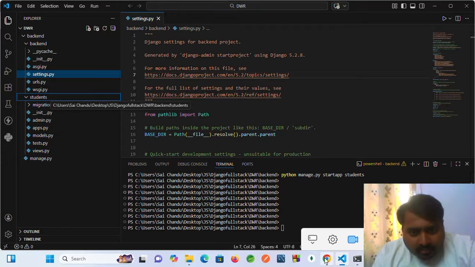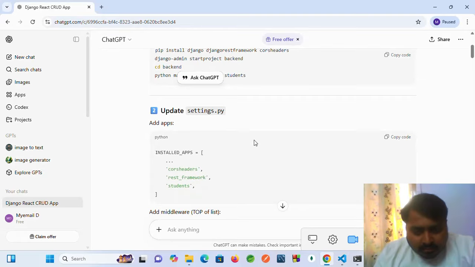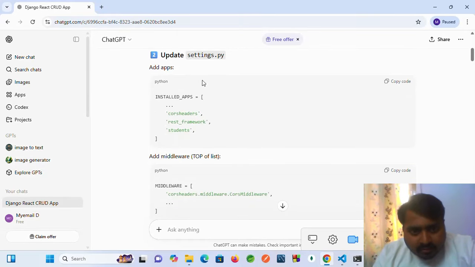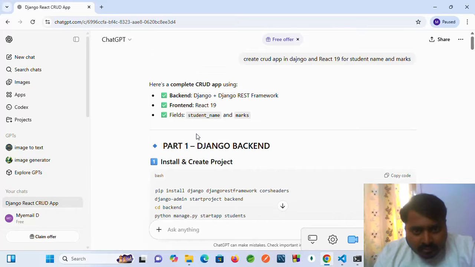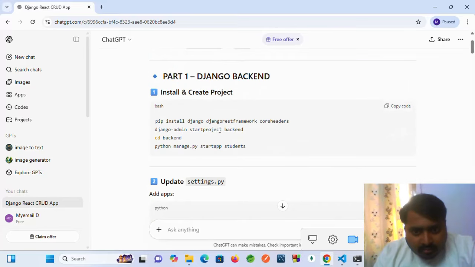So follow the next steps. What is the next step? It is saying update this: corsheaders, rest_framework and students. Why corsheaders and REST framework? Because here we installed corsheaders, this one.